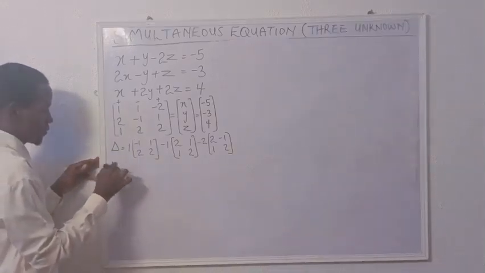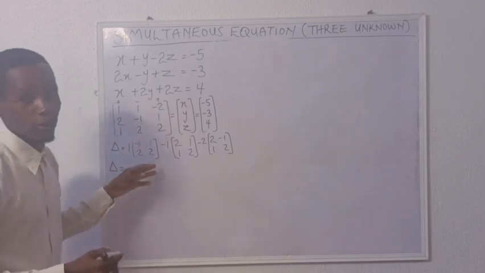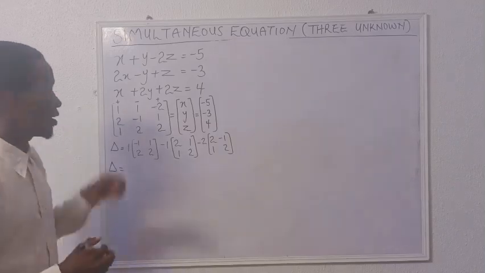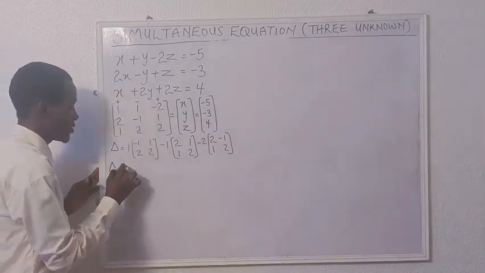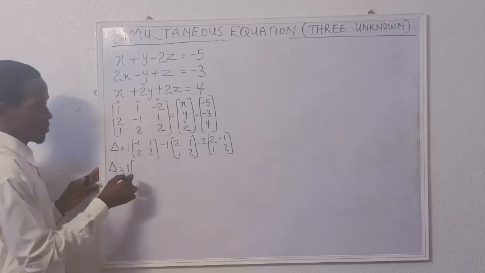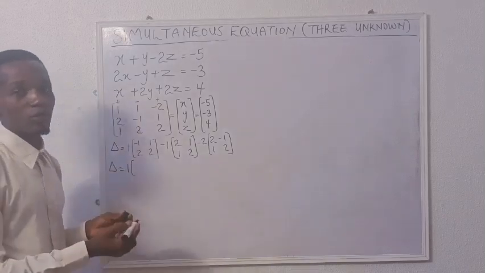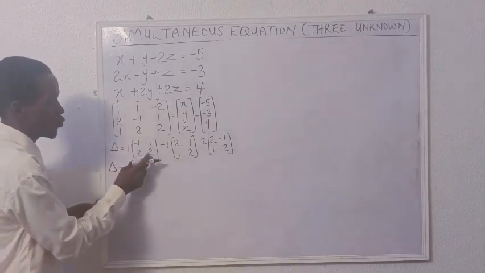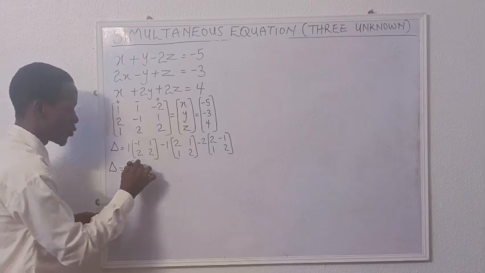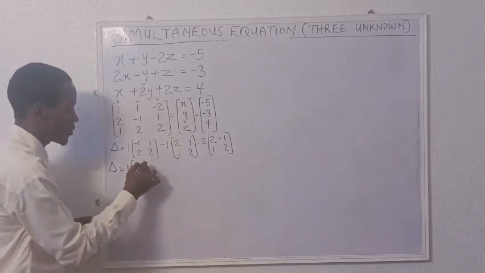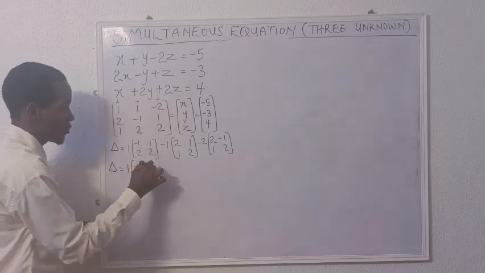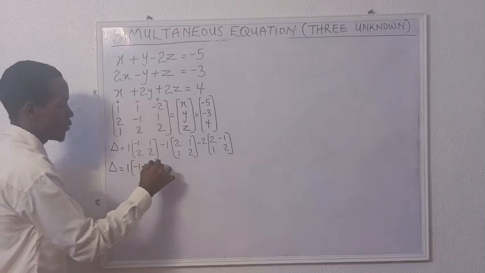So to continue solving, we now will look for the determinant of each 2 by 2 matrix. If you have not seen our matrix series, I would advise you to check our subsequent videos. We have a matrix series here so you can understand this more. So 1, in a diagonal pattern, looking at the 2 by 2 matrix, that means minus 1 times 2 minus 2 times 1. Permit me to use dots for my multiplication, so instead of writing multiplication, I'll use dots, please. So minus 1 times 2 minus 2 times 1, diagonal pattern, please.